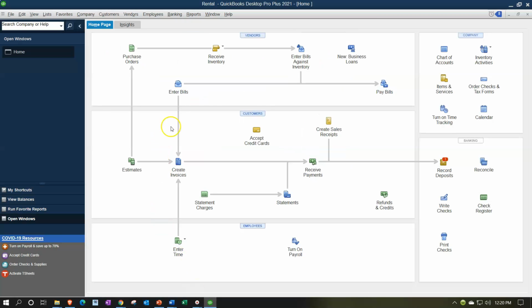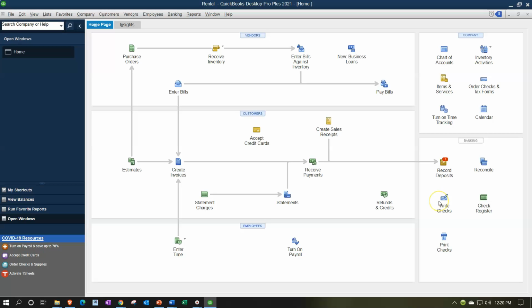This is the typical flow that will happen. You're going to enter the bill. The bill will be increasing the accounts payable, a liability account, and the other side going to typically an expense type of account. You're going to enter a bill as opposed to possibly entering simply a check or sometimes a payment that would go directly out of the checking account. Those are the two ways that we might enter, say, normal bills into our QuickBooks system.